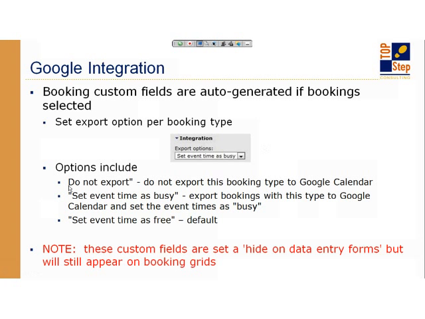Now, there are custom fields behind this configuration and the custom fields around the bookings. They will actually appear on the booking grids, just to warn you. They're set up as hide on data entry fields. So if you bring up a booking form, you shouldn't see these fields, but if you look at the booking chart or grid, the grid will show them anyway, even though they're hidden for data entry. So just be aware of that. When you turn it on, you may see some additional things in the booking grid if you're using it, or booking worksheet, as it may be called in your system.